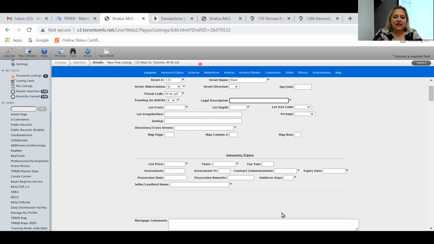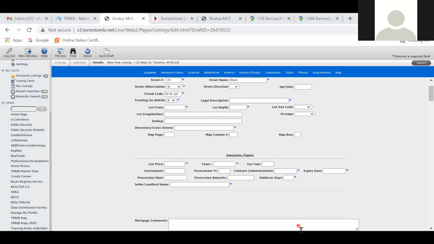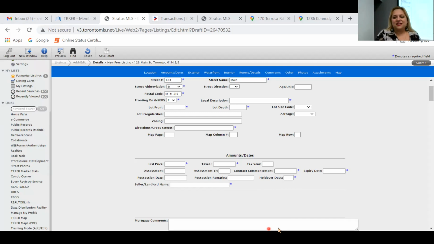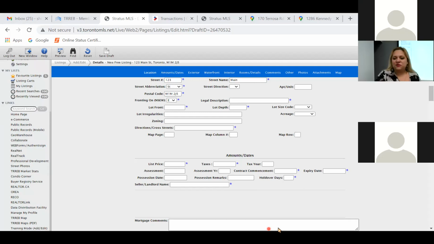You can put something main, you can put something more, if it's more favorable to be on this side of the road than that side of the road, and you want to put something on this side of the road instead of a main street, it's totally up to you.